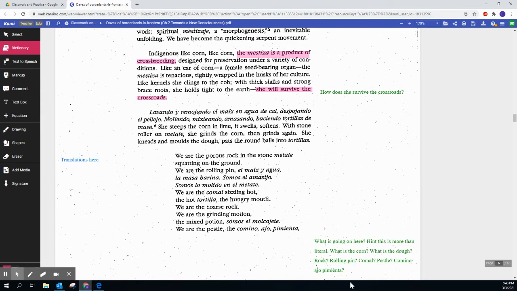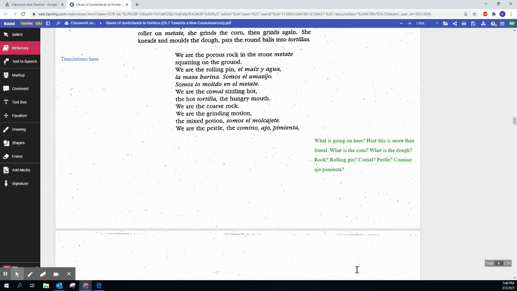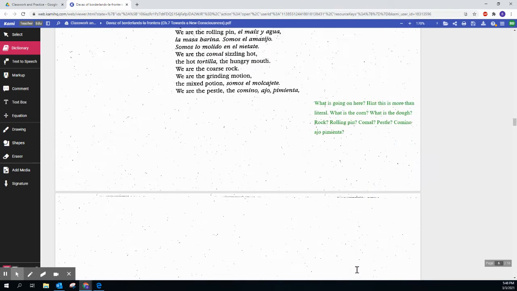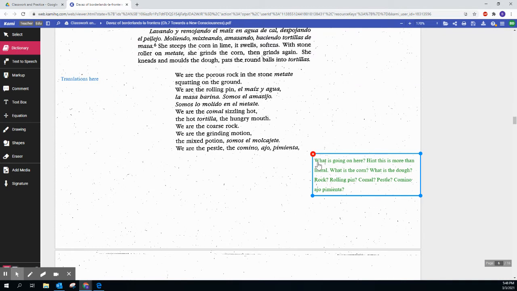And at the very end here, it spills onto the next page, but has a question about what is going on in this section. It's more than the literal, okay? So you can think about things very concretely, but think about them in terms of ideas as well.